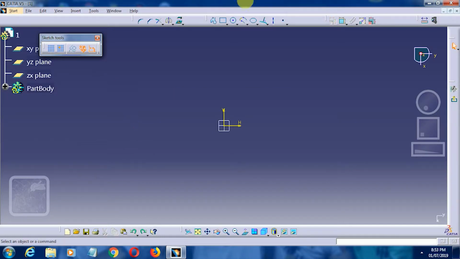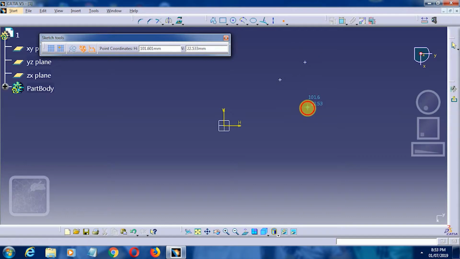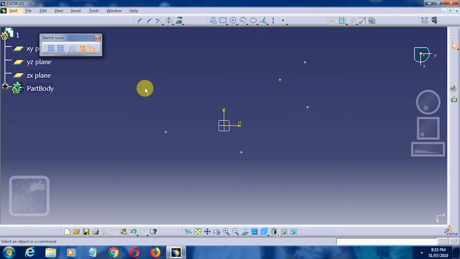Here it is. Our next option is a point, and this is what is going to be important for us if we are going to create complex operations. So here we can see using the point command. Point by clicking is simply if we click and select that option, and if we click on that option, a point is created wherever we have clicked. If I double click and start pressing different options, here we can see different points are being created as well. So this is how you can use this option.